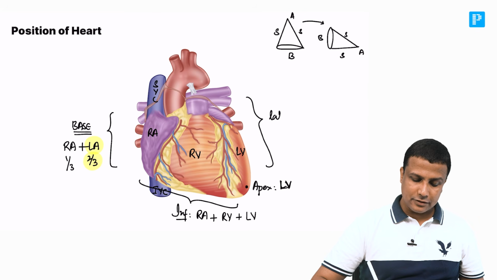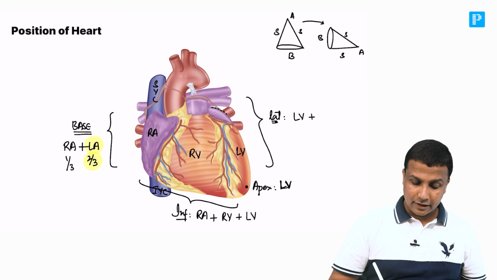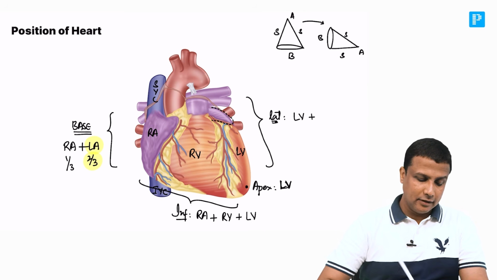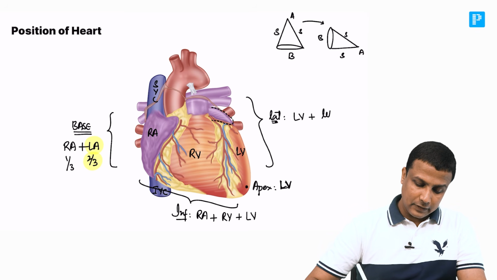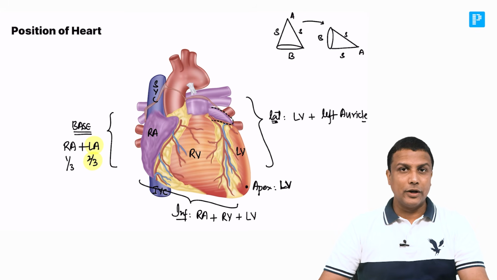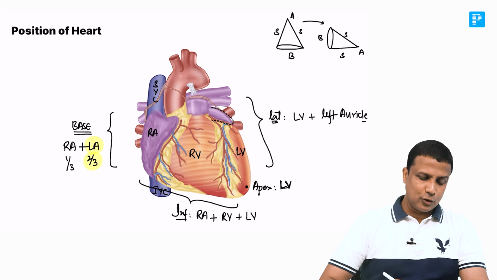Remember, the lateral surface of the heart is formed by left ventricle, but along with that, please observe very carefully this ear-like projection over here. And that is the ear-like projection from the left atrium, therefore it is also referred to as left auricle. I repeat again, from the left atrium we are having this ear-like projection, and this ear-like projection is referred to as left auricle. So left auricle as well as the left ventricle, together they are going to form the lateral surface of the heart. Then apart from this, the other structures you know very well.